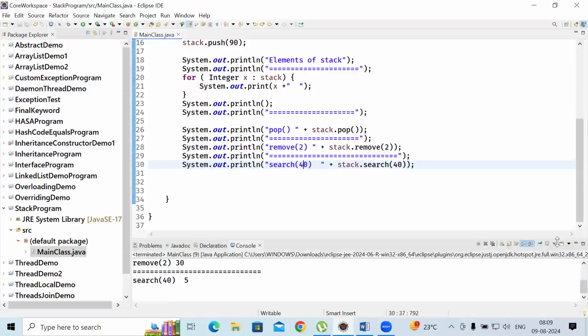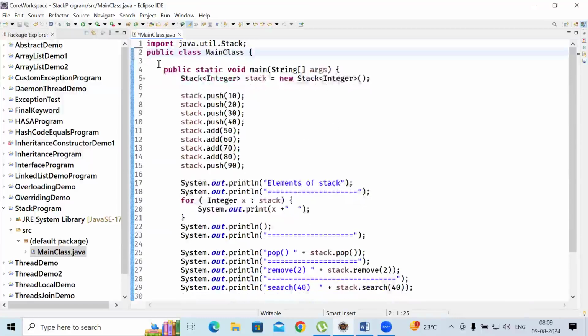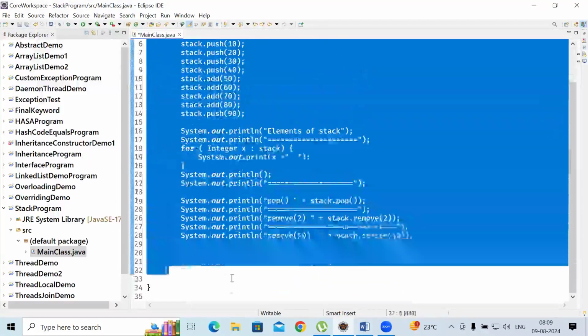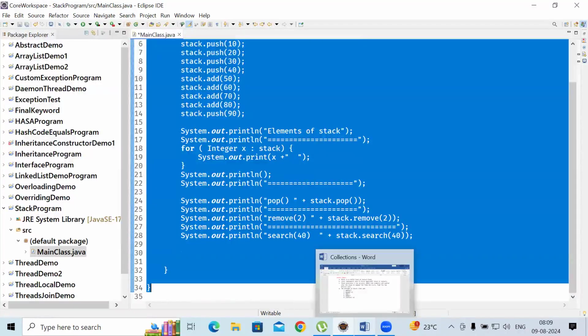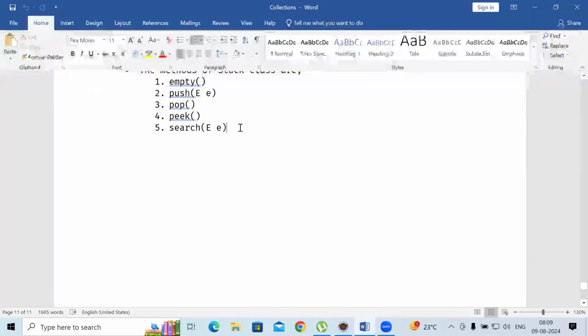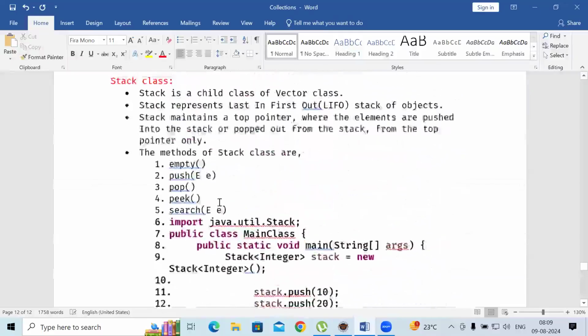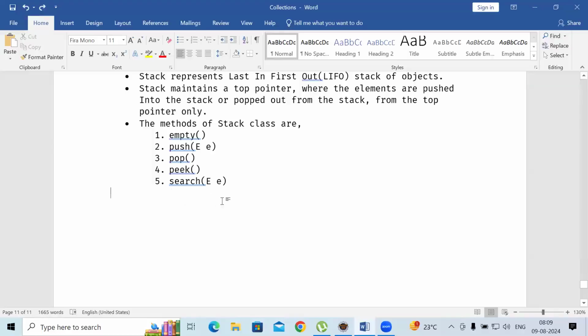Done. So you practice this program and leave it, because we never use this type of code anywhere. Just to know that there is a method called push and pop. That's it. This is just a small program for your practice, but actually we don't use it because we don't work with the stack in any applications.